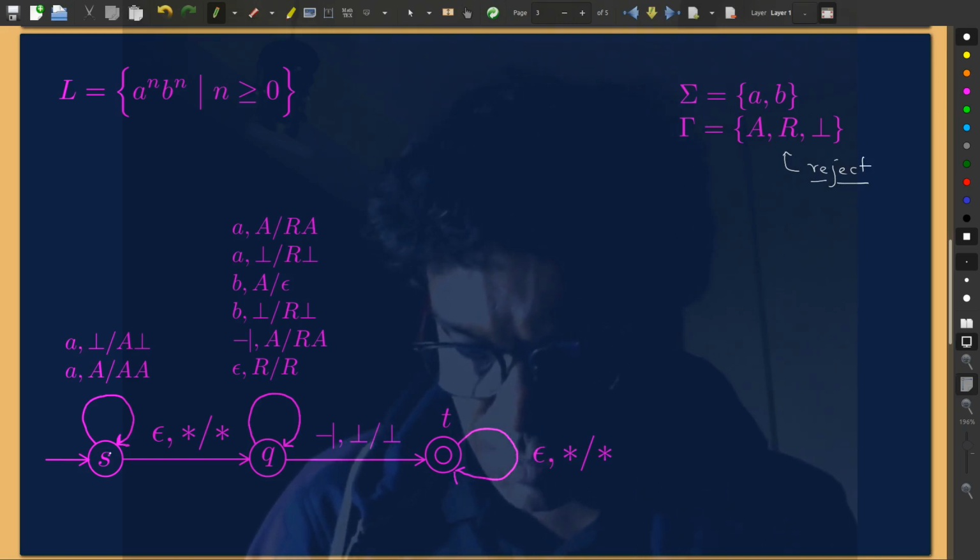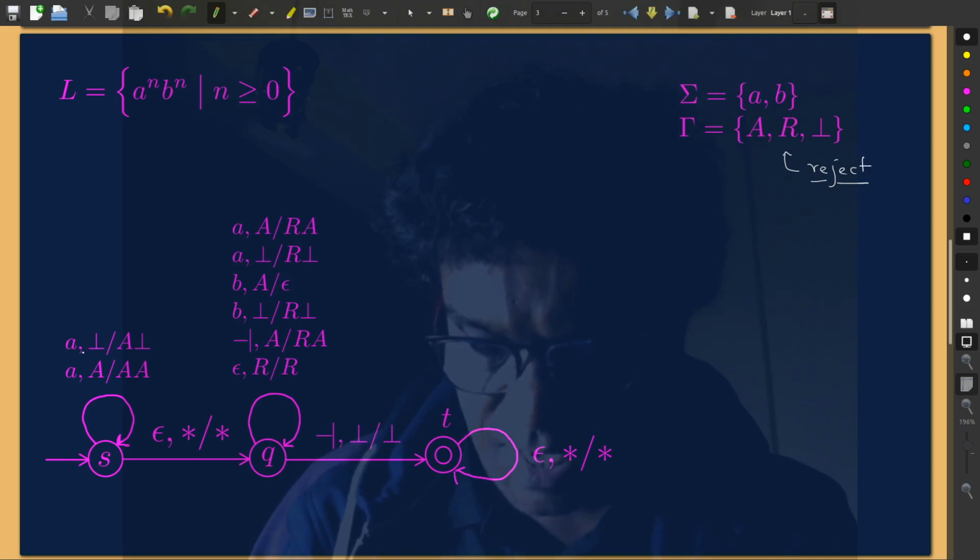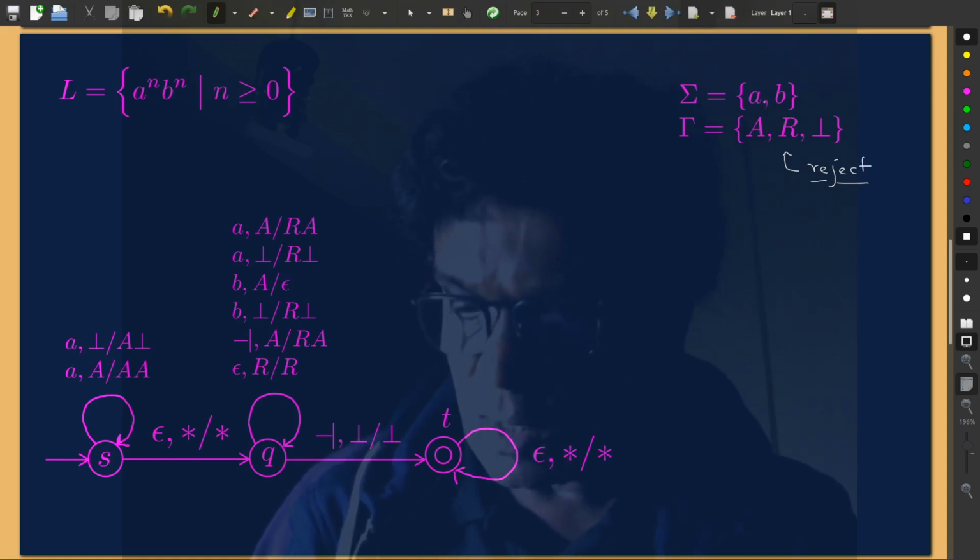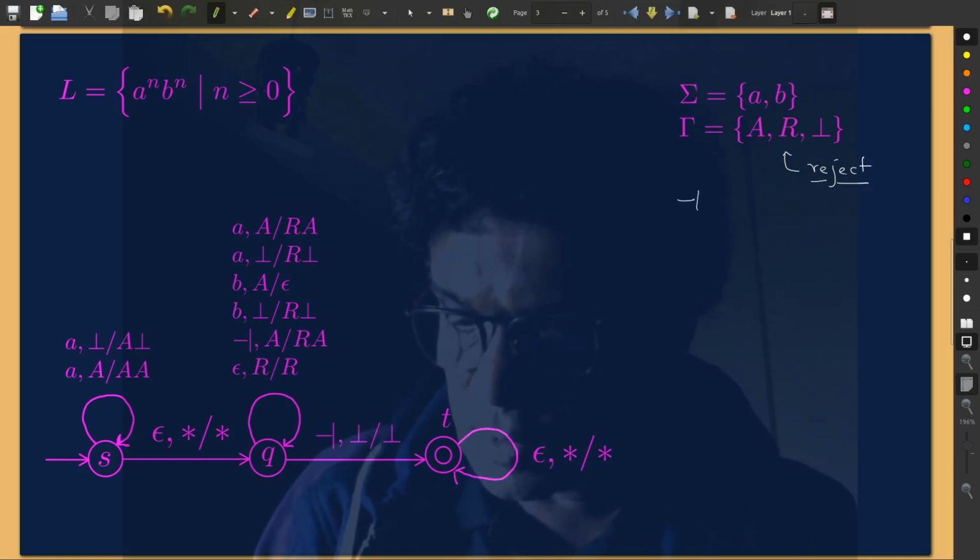So it starts its operation in a start state S. As long as it reads A, it keeps on pushing A. And here I do not have any transition marked by B. Actually, the machine should also have a transition marked by this. This is not exactly part of the input language, but this must be handled as input.